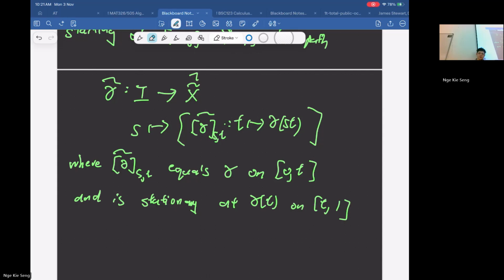Because S tilde hat is made of equivalence classes. It's just the equivalence classes of paths.